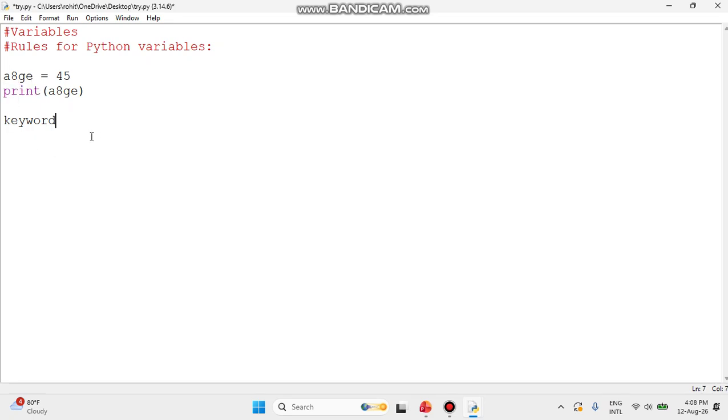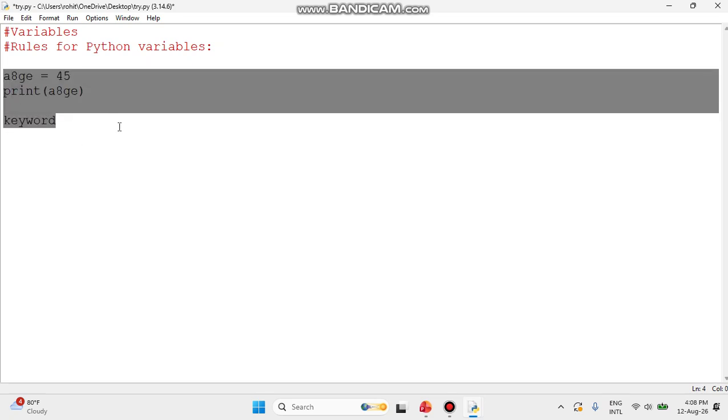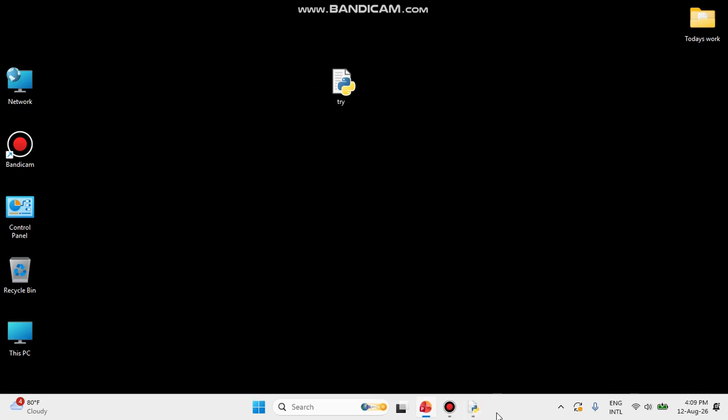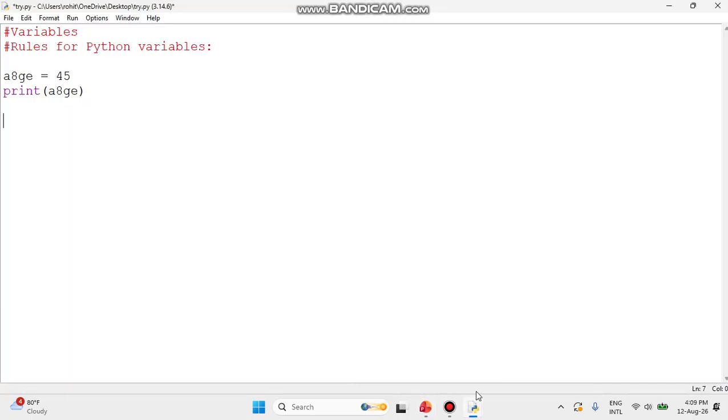So professor, I don't know which kinds of keywords there are. There is one major advantage in Python. Python is a very powerful programming language, maybe like the C programming language or the C++ programming language. We have a shell where we can ask what exactly the keywords are. Let me show you that also. So right now I'm leaving this window as it is, and I will go to my shell. Okay, let me click my shell.